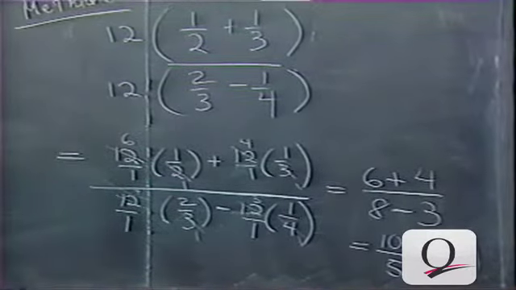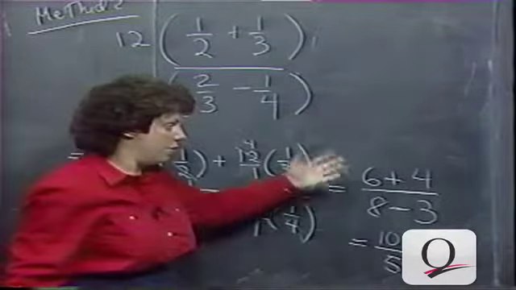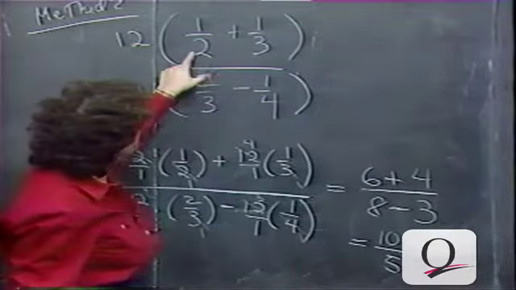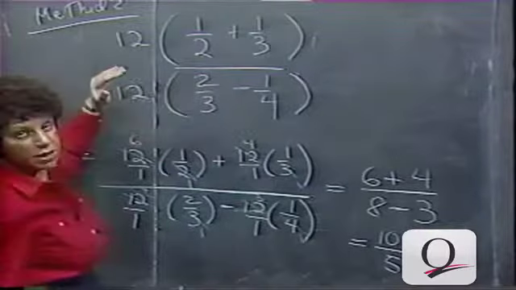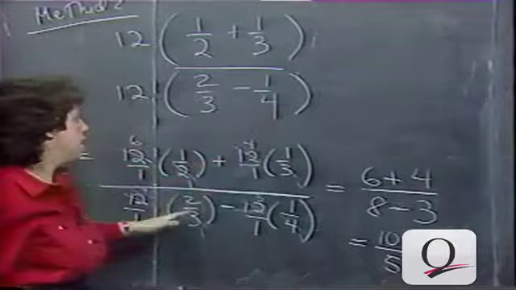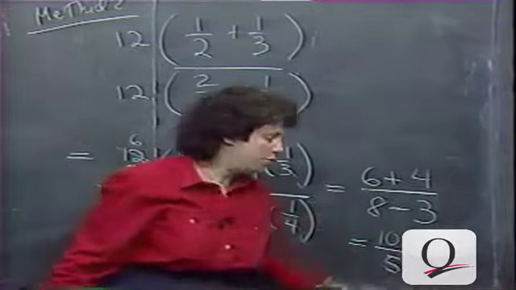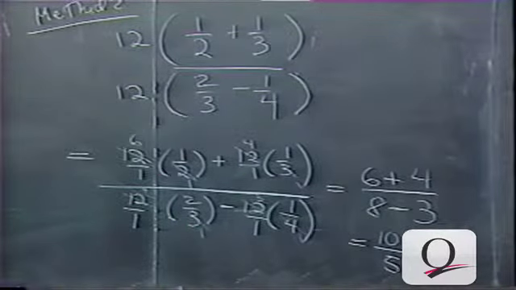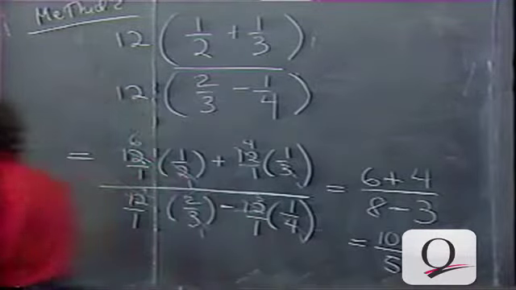Okay, so you might prefer this method. Here you don't have to worry at the end about dividing two fractions, inverting and multiplying. What you do is first find the least common multiple for all of these numbers, 2, 3, and 4. It's 12. Multiply top and bottom by that, remembering to distribute it through the parentheses. And then what you're left with is one whole number over another, which you can then reduce to lowest terms. And one integer over another.